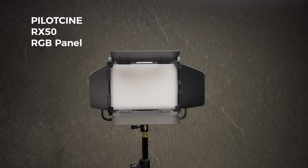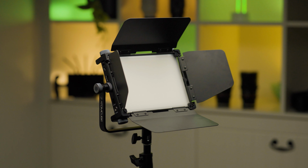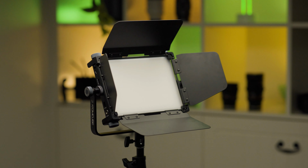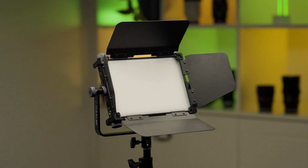Up next, we have the Pilotcine RX50. This is the first RGB light that we'll be looking at today. The benefit of RGB is that it opens up an entire new world of creative applications. So you can do things such as accent a background practical light, such as this cactus back here that we have. It's not actually that bright, but we've got another small RGB panel lighting it up so it accents it a little bit more. Or you can do anything else from creative lighting accents or creative lighting effects.